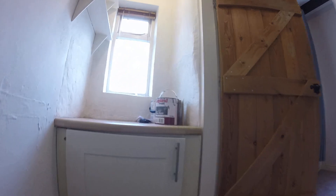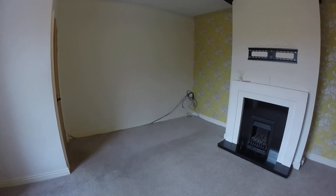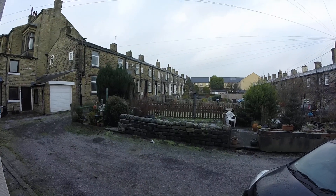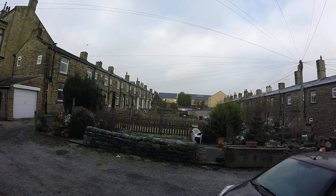Just to summarise: you've got a living room, upstairs you've got your bedroom and your bathroom, and downstairs you have your kitchen. This is the main door out. Parking, by the way, is just here. If you are interested in the property, just give the team at Peter David a call. Thank you.